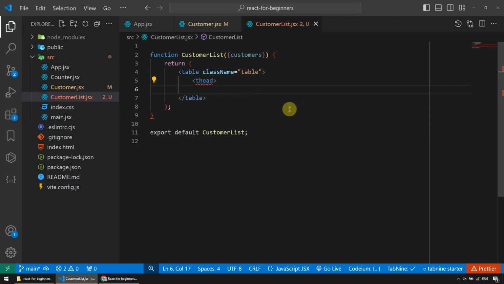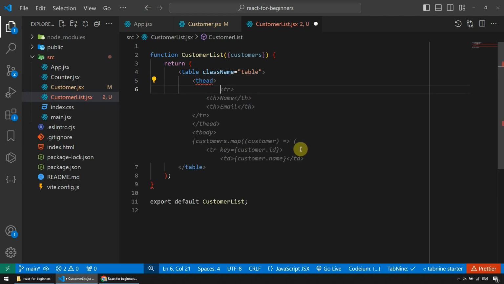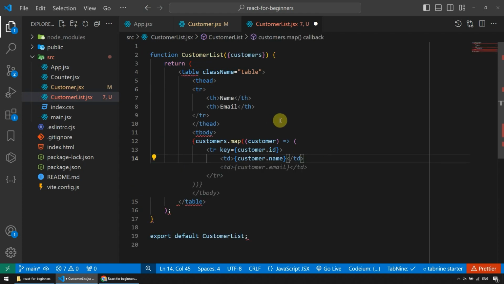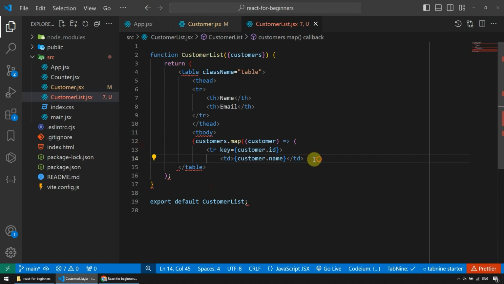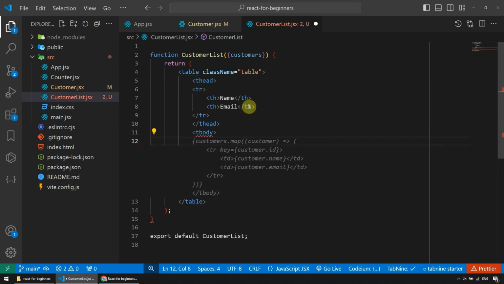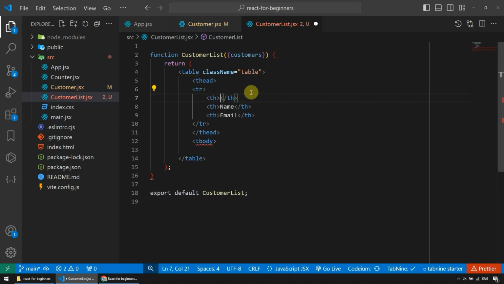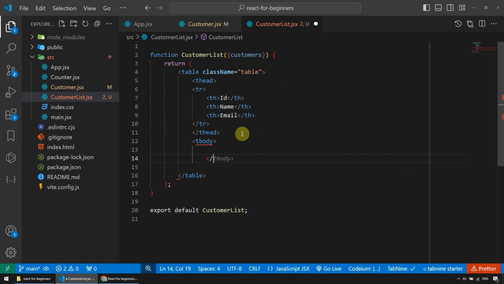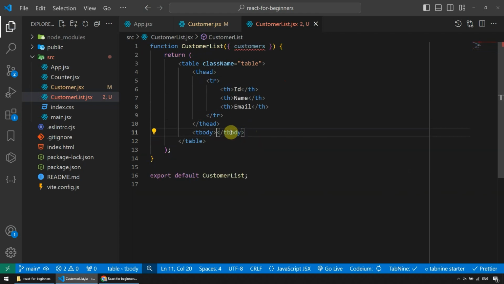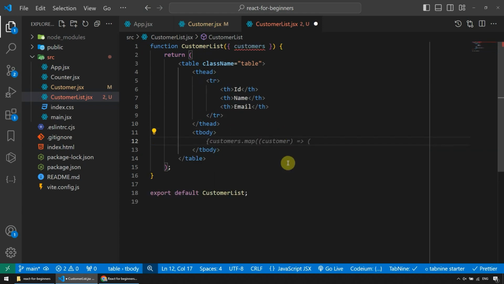I'm not sure I would actually have a table here, but with Codium it's really not a problem. Okay, let me get rid of this here and see what I want here. So I want to have an ID, name, email. There's a T head, and now the T body. Let me just close it first of all. Okay, like so. So now we use map to loop.